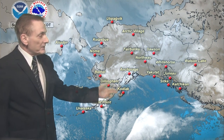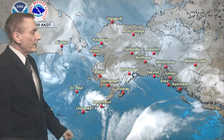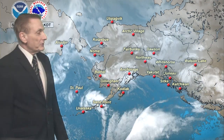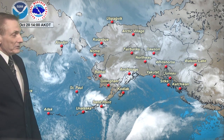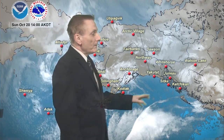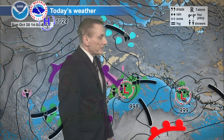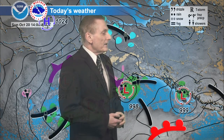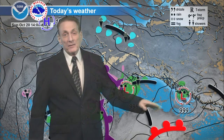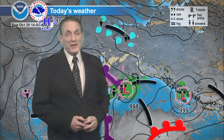A break across here to the south of that — Bristol Bay and toward Kodiak. Then some more rain with a small system that brought two-thirds of an inch of rain to Unalaska, Dutch Harbor area in the last 12 hours, and about just under half an inch to Cold Bay. Another weak system brought some showers — light rain showers today to the southeast coast, mostly over the southern areas.